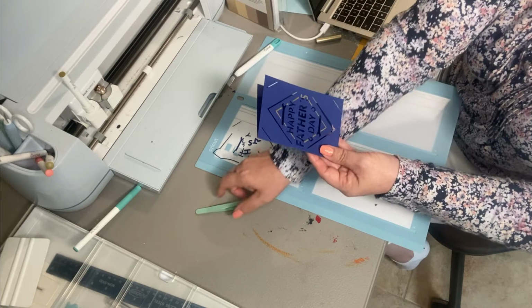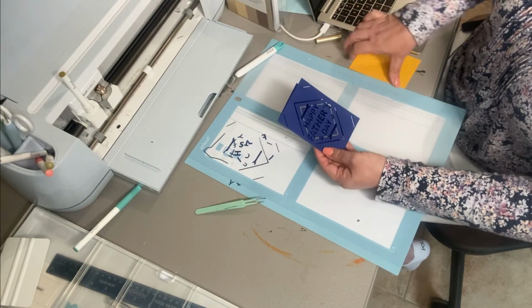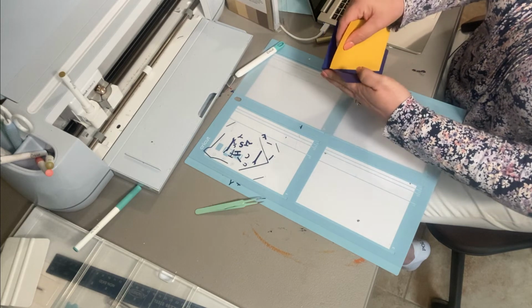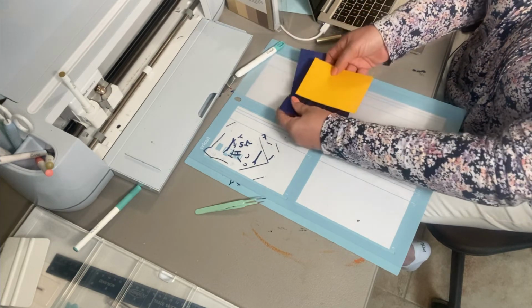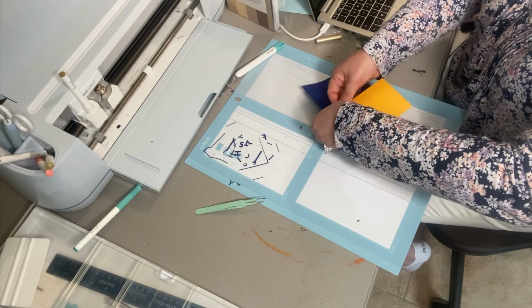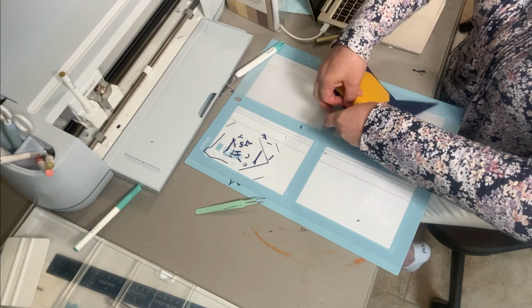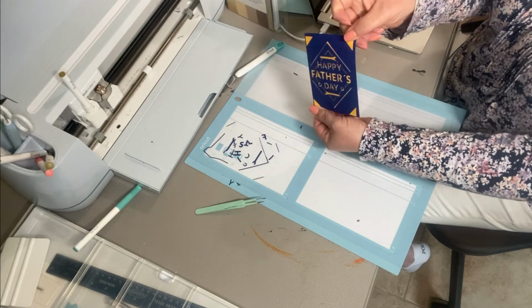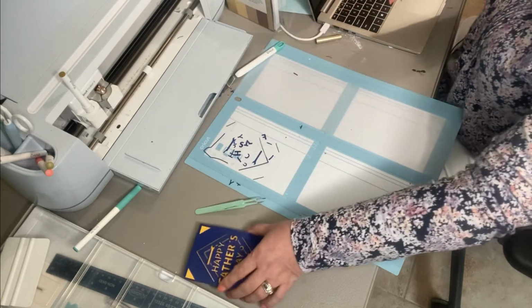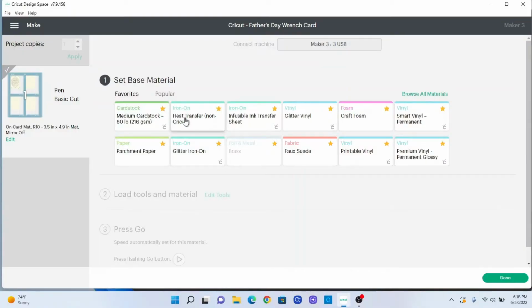All right, and now all we do to finish it up is put our insert card in. And to do that, you just put the corner of your insert right here. And there you go. Nice little Father's Day card. Now I do want to demonstrate a cutaway card.